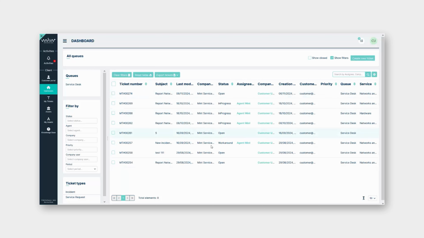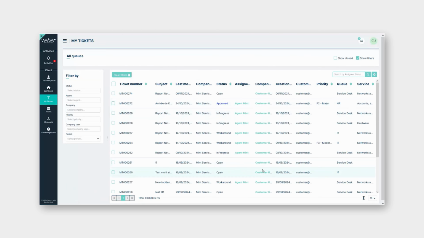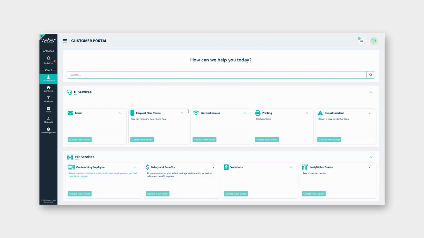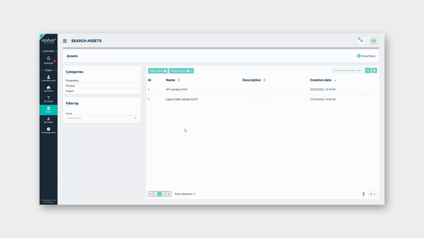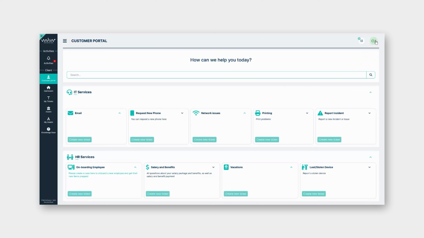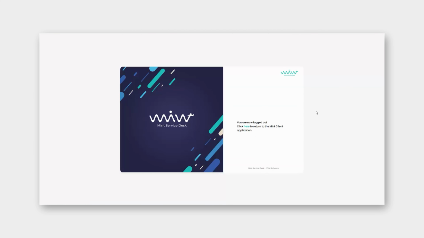And if that's so, here I will be able to see not only my tickets, but my colleague's tickets, if that makes sense. Or here in my tickets, I will only see the tickets created by myself. Okay, so that's the idea on that one. And then, of course, you're going to be able to follow up the ticket and be sure that you receive the answer, and the ticket will be solved and closed. Okay, so that's the main idea. Also, we are able to see the assets that are assigned to me, and that's the main idea on the customer portal.